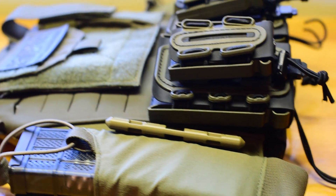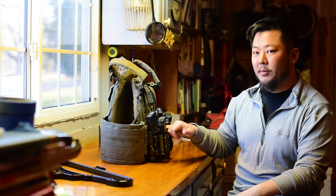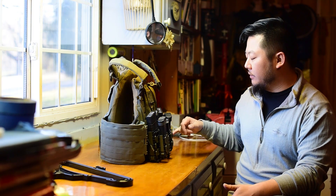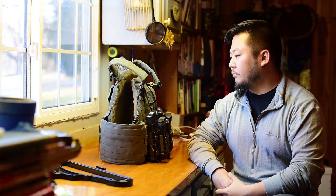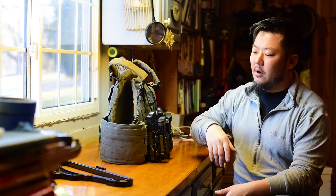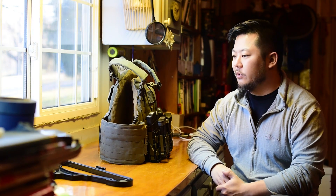As you can see on mine, I've gone ahead and mounted in a double-stack fashion — I've run G-code softshell scorpions in the back and the pistol pouch version in the front. Realistically, if you're going to run this with a belt, you can probably ditch the pistol pouches on the front and just run the rifle if you want a little bit more of a low profile. I've also added the admin pouch and a hook and loop fastener on the back.